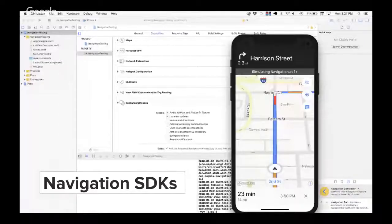The navigation SDKs, Tierney will dig in quite a bit more to some of the cool work that's happening there later, but we offer SDKs on iOS and Android. And that allows you to take all of Mapbox's technology from the maps, traffic, route lines, direct turn-by-turn directions, and roll that all up into a mobile experience that is really pretty compelling for your users.